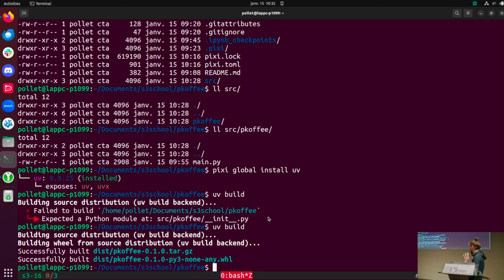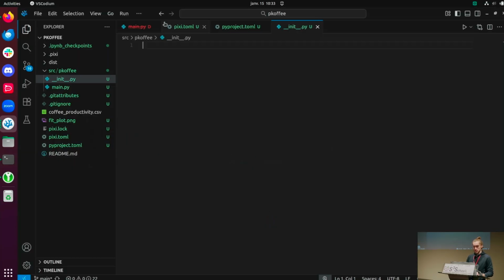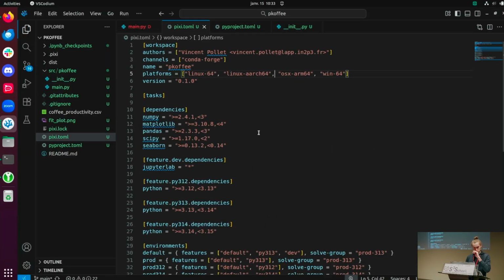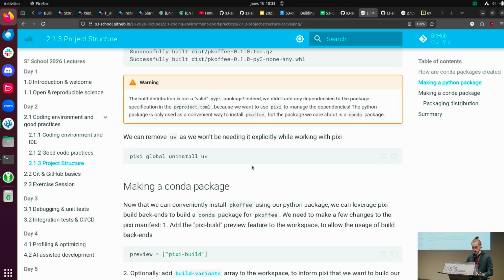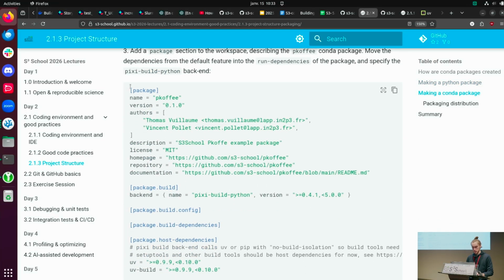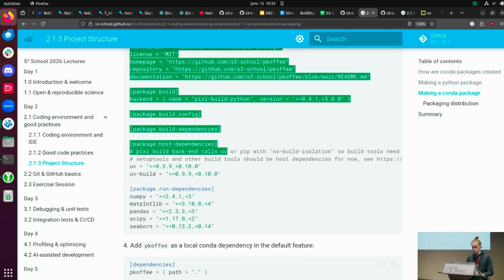So now we have our Python package ready. We can try to make a Conda package out of it. For this, we need to modify our pixi.toml a bit to include the package section. So the package section looks like this. It's the Conda specification for a package, basically.